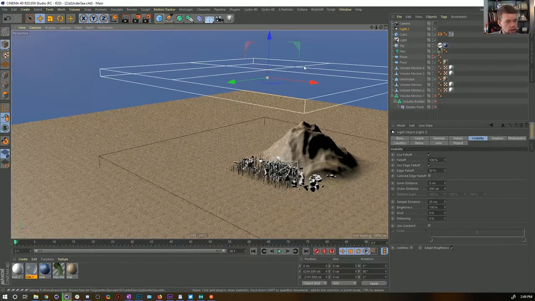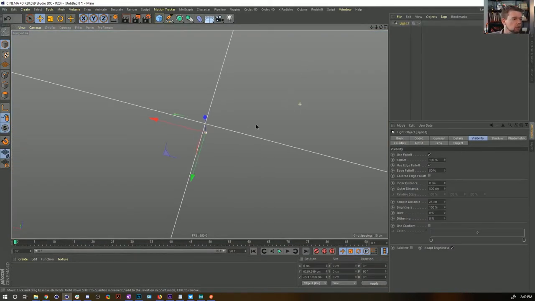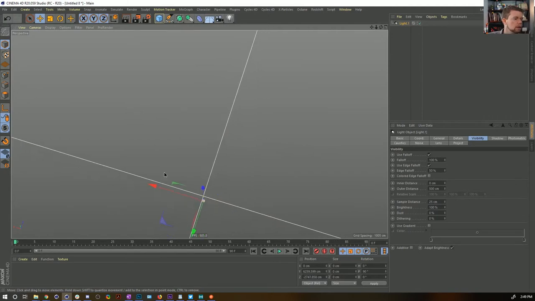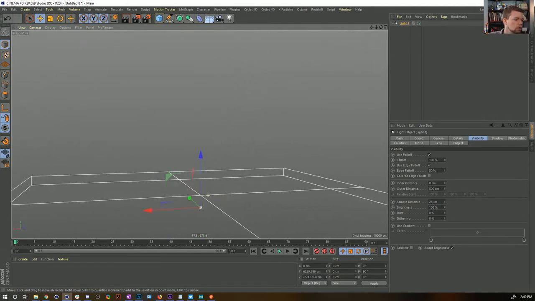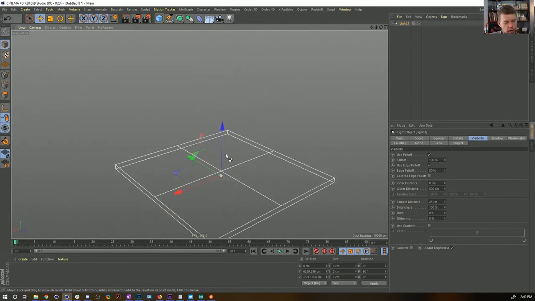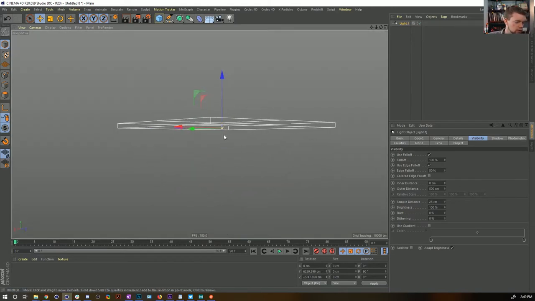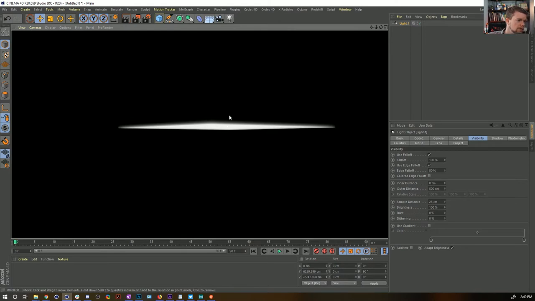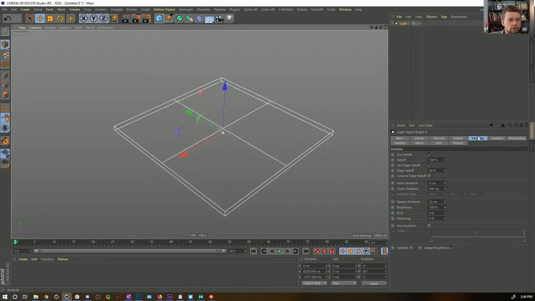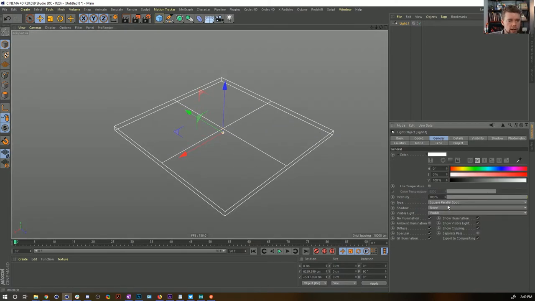Copy, save, new file, paste it. Now we can just go take a look at this light by itself. Come on, it's huge. Okay, anyway, now if we hit render, you can see that we've got a visible light. And if I go here from the side, you should be able to see that we're falling off as we go upward. But in addition to that, we can feed in various colors into it.